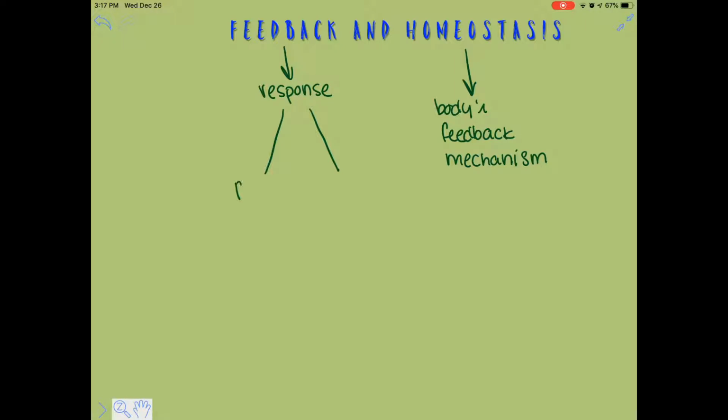One is positive feedback, and the other is negative feedback. Now, positive feedback is when you would increase the unwanted stimulus or the unwanted condition that your body is in to change it and bring it back to the balance that it needs. Now, in human bodies, there's only 2 examples that you can find of that. One is with oxytocin regulation in the human body, and the other is with platelets. Now, we will go into platelets to see how it all works out.